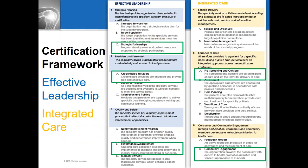So what did we feel were those areas? Strategic planning within the organization needed to be done so that we were actually thinking about your specialty certification, and in this case, orthopedic specialty certification, from the get-go, that a plan was actually made around orthopedic specialty certification, not just an ASC and the other multi-specialties that may be there, because I think this population has different needs. What I'd like to highlight in that strategic planning is we would like to see an incorporation of the strategic partnerships that one needs to build for really effective outcomes in orthopedics, as has been shown by several studies.